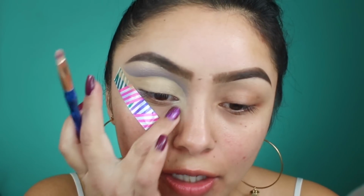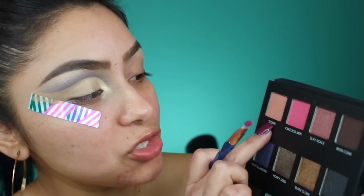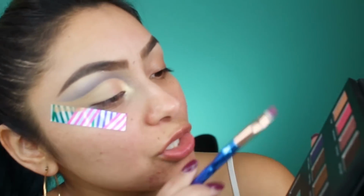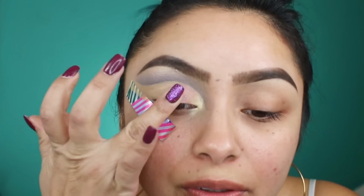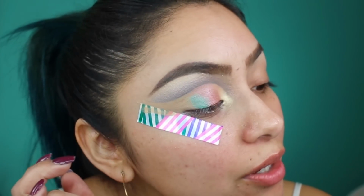I'm gonna take the color Cake Setter once again, and I'm gonna be applying that to the inner water duct on a flat brush. As you guys can see, look how pretty that is. It really does brighten your inner eye. Using the same brush, I'm gonna dip into the color Storm, which is this one here. Same brush, going into the color Grayscale, which is this one here. Applying that really close to the color Storm. You know what, I'm gonna go in with my finger. I really wanna use this one here, which is the color Snow Queen, and taking my finger and applying that right next to Grayscale.